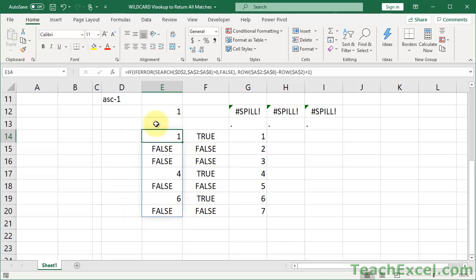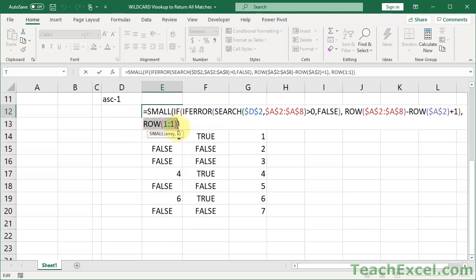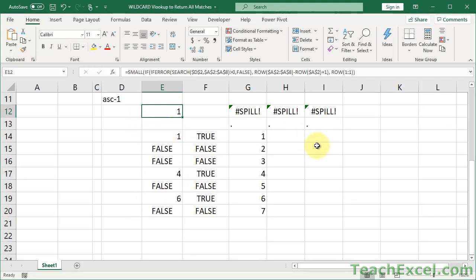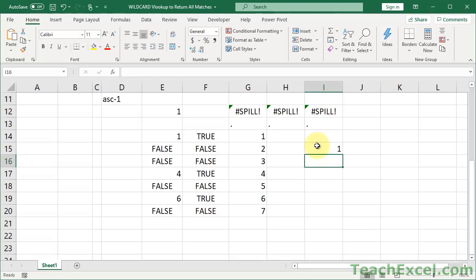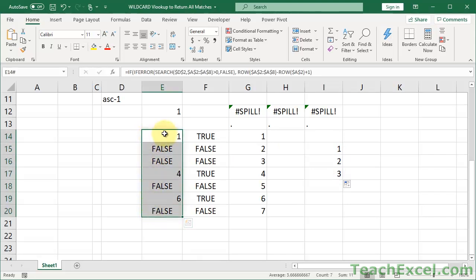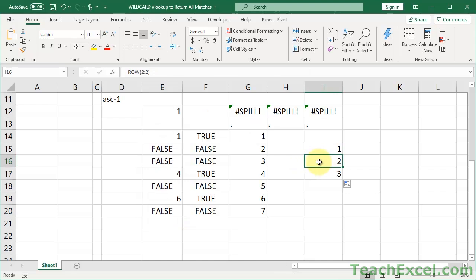And then we put this into the small function and we use row. Here you are. Let me show you how row works just in case. So I do row with 1. It returns 1, copy it down. 2, like this, returns 2. And 3, 3. So I'm feeding this to the small function to say, hey, return the smallest value. Smallest value in this list is 1. Then, hey, return the next smallest value. It's going to be 4. And the next smallest value, it's going to be 6.